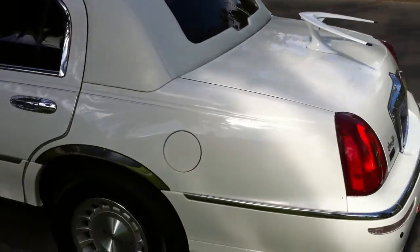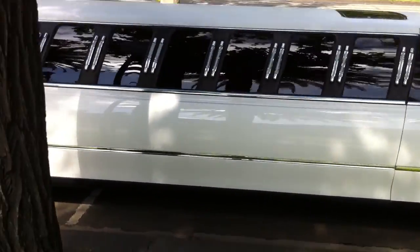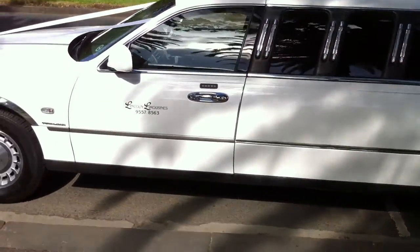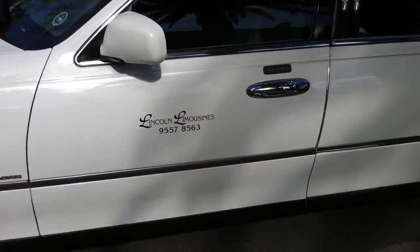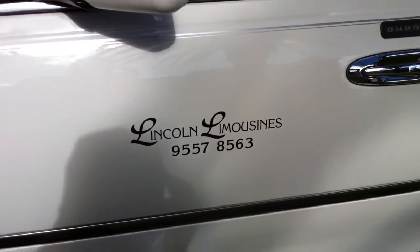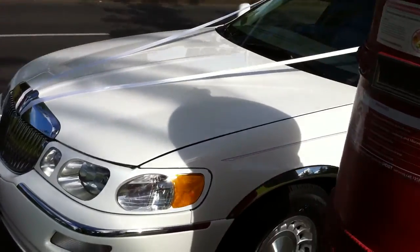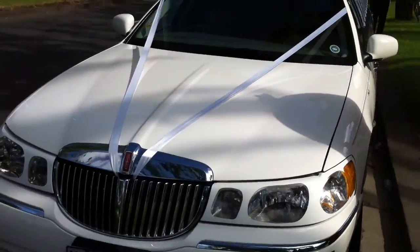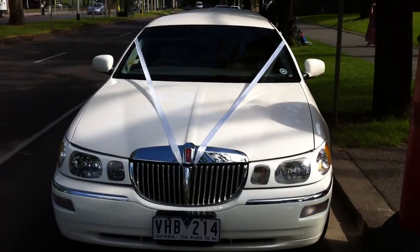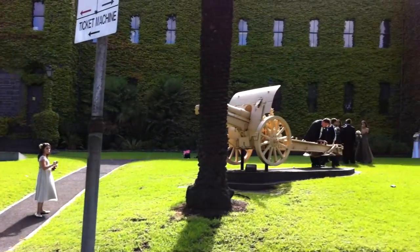I'll just skim along the side here. Look at this — it's an 11-seater and they've even got the number on the side there. Make sure you dial with the international area code to be able to contact them. And traditionally here in Australia we have the ribbons on the front of a wedding car, wedding vehicle. And we're getting the photography done here.